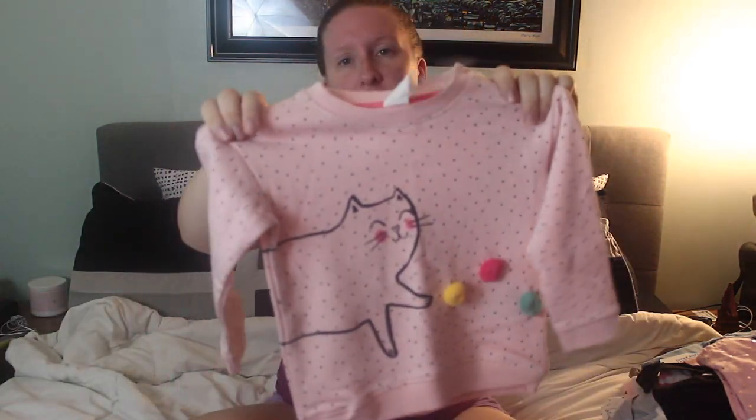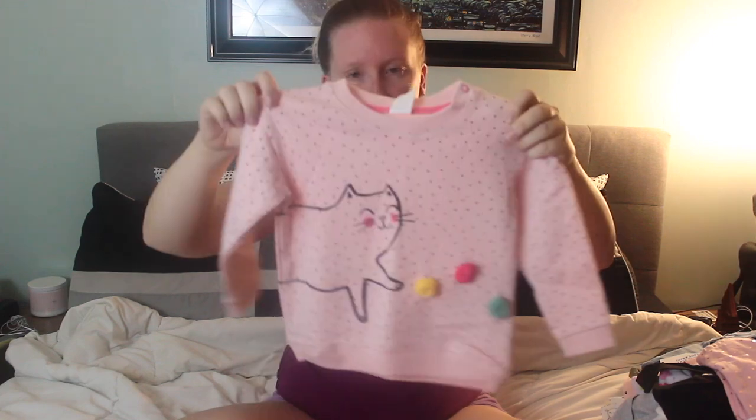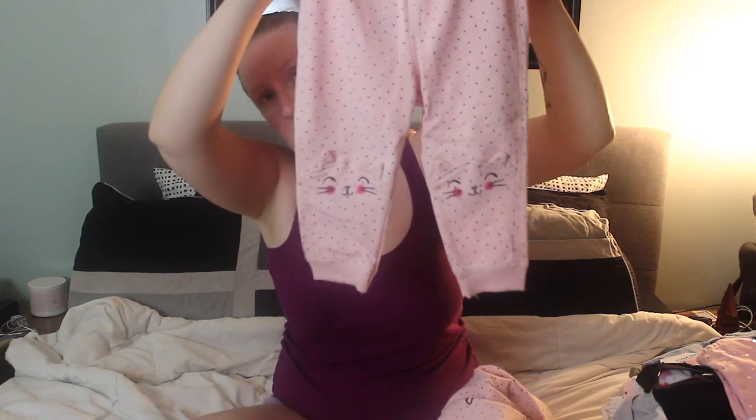We have this cute little H&M outfit and the cat actually goes all the way to the back with little pom-poms. I have a feeling my kid's going to pick at them. And then the pants have little kitty knees. This one says 'I love my dad,' which I picked out as a little favor for Danny. What dad wouldn't want to see his little girl rocking this? It comes with these pants and a little hat. Lily kind of has a big head so if she can't wear it, it gets passed down to Remy.